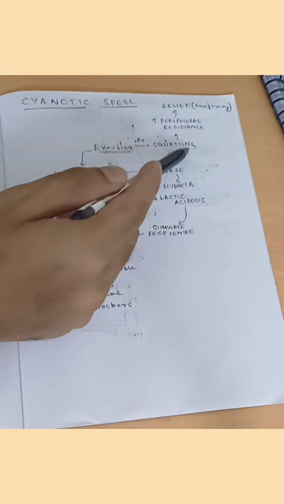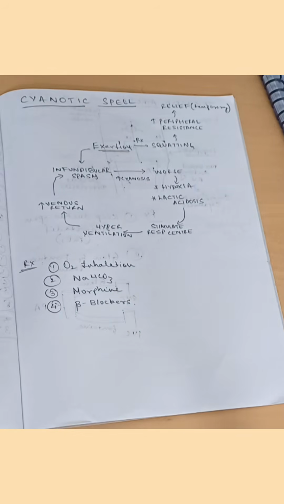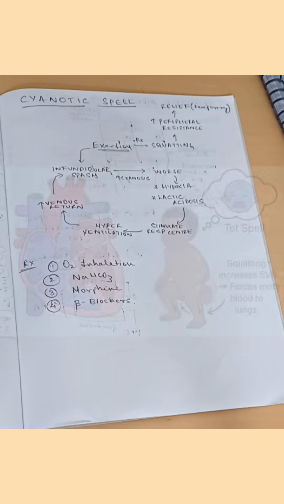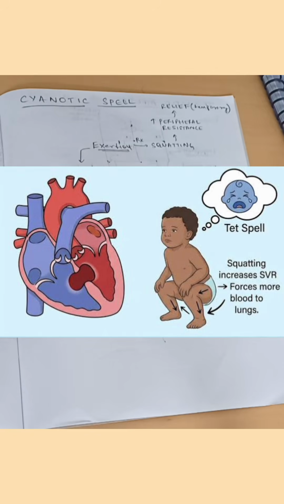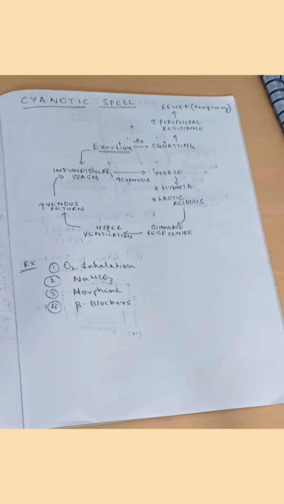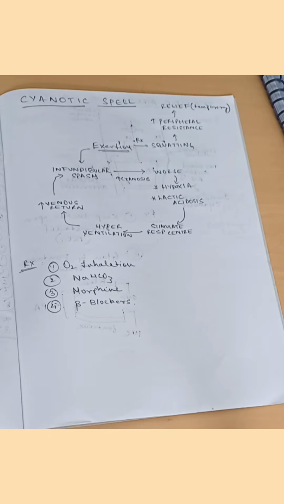Now we can see that squatting is going to temporarily bring about relief. Now how is that possible? Well, when you squat, you're basically going to obliterate or partially put pressure on the inferior vena cava, and that is basically going to increase the peripheral resistance, right? So now the left side of the heart is going to be putting more pressure than normal to overcome that peripheral resistance. So basically the main mechanism over here is that we're going to increase the left side pressure of the heart, so that the blood which was flowing from the right to left is going to temporarily reduce and bring about some temporary relief.